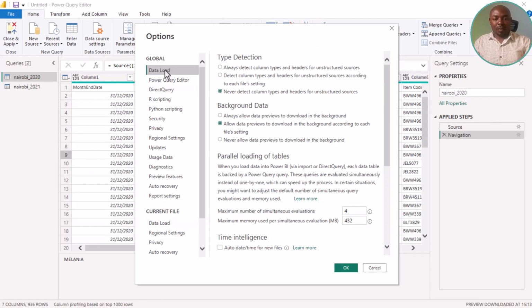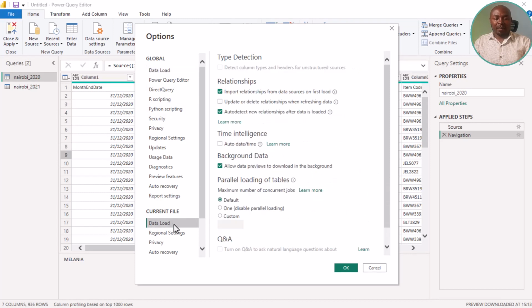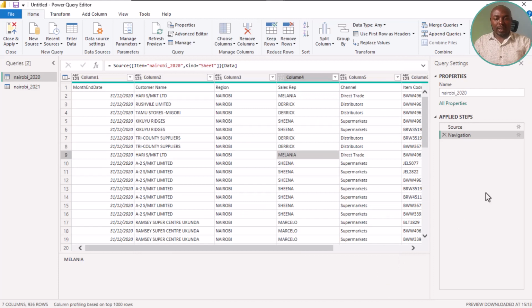You have that option in the global section that will turn it off for all the Power BI files. But if you want, you can do the same just for this current file, down here under data load. Once you uncheck that, you can say okay. Then if you had those extra steps, just for consistency with what I am doing as you follow, you can X or delete those steps. If you hover over a step, then you can cancel that step. But if you have the two steps like in my case, we just proceed together.